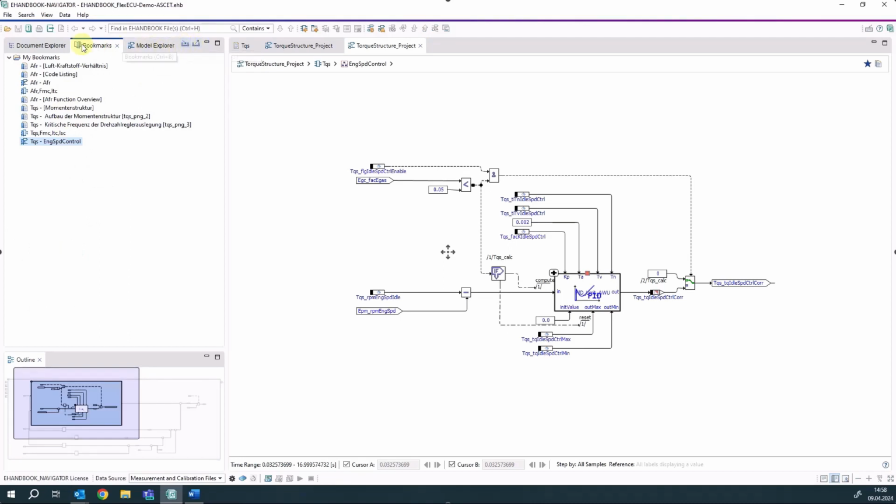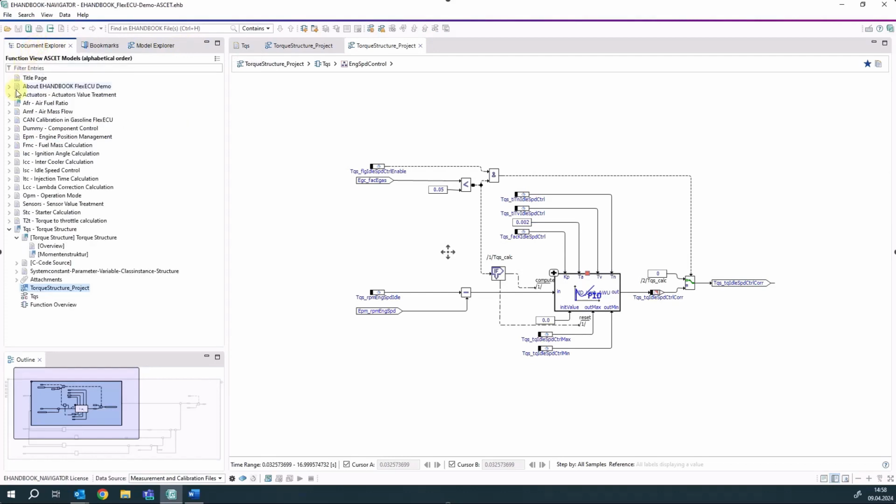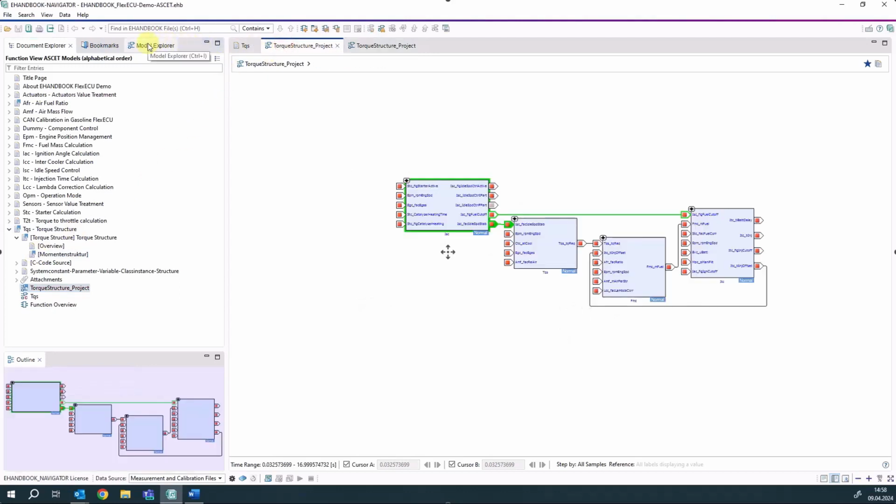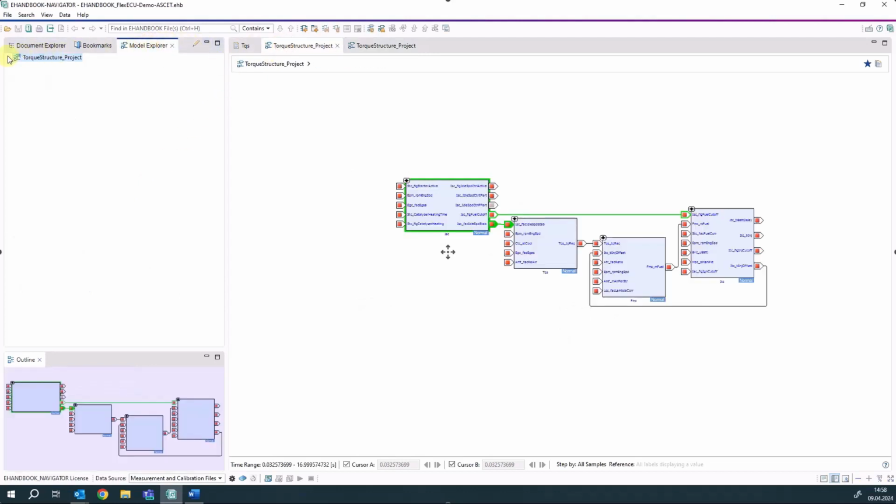To get a better overview of bookmark locations, we introduced a visual marker for them in the table of contents. You can now easily identify which entries have been added to the bookmarks by the blue bookmark icon. The icon will be shown for the bookmark level, as well as for all higher level entries. The same marker is used in the same way in the Model Explorer for bookmark locations in an interactive model.